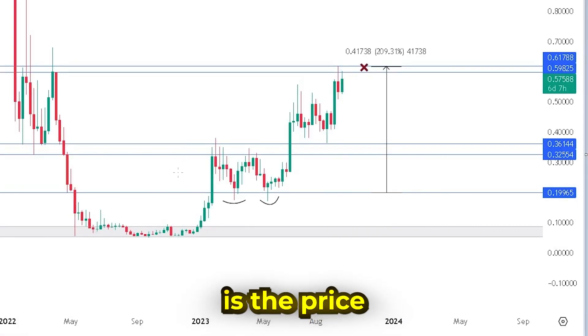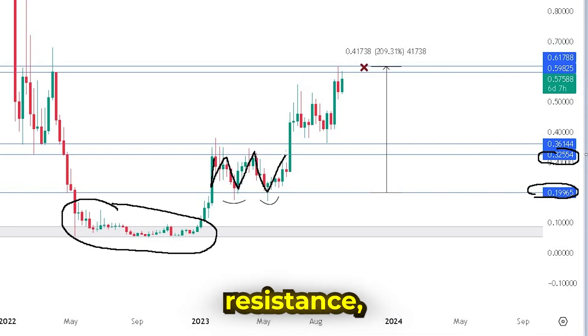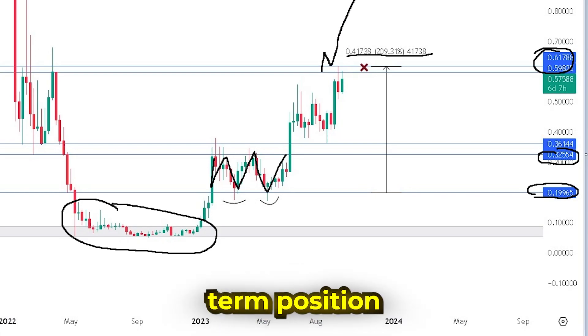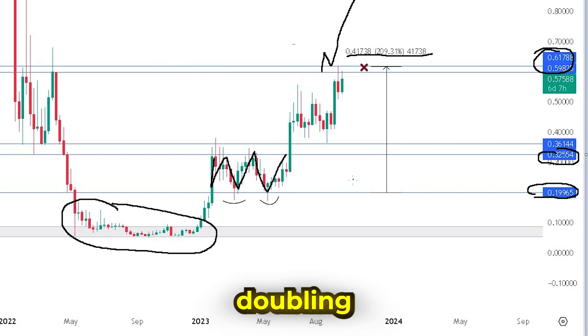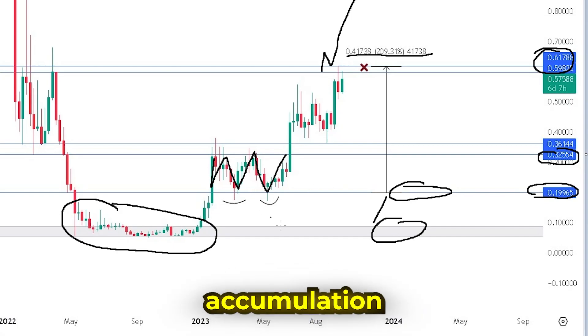What I'm really impressed by is the price chart. We can see the project was in an accumulation zone for a long time, forming between the $0.19 support and $0.32 resistance. Another little accumulation, and the price increased by over 200%, hitting the resistance zone between $0.59 and $0.61. Looking at the chart, I'd like to take a short-term position in case we break the resistance zone and take $0.61 as support, then aim to sell around $0.90 — almost doubling my money. If you decide to invest long-term, personally I wouldn't invest at this price. My first buy would be at $0.19, and buy more when the price gets back to the big accumulation zone.